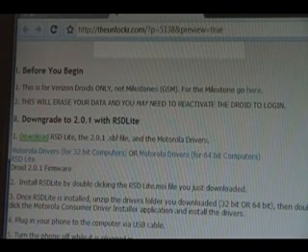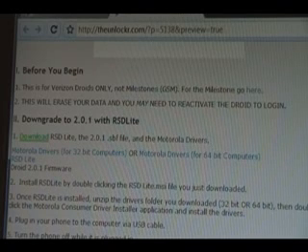Another thing, this will erase all of your data, and you may possibly need to reactivate your Droid in order to log into the phone. So sync with Google, like all your contacts and everything, before you get started. This way you don't lose any of those. Once you boot back up and log back into Google, those will all come back. So long as you're okay with all that, we can continue.